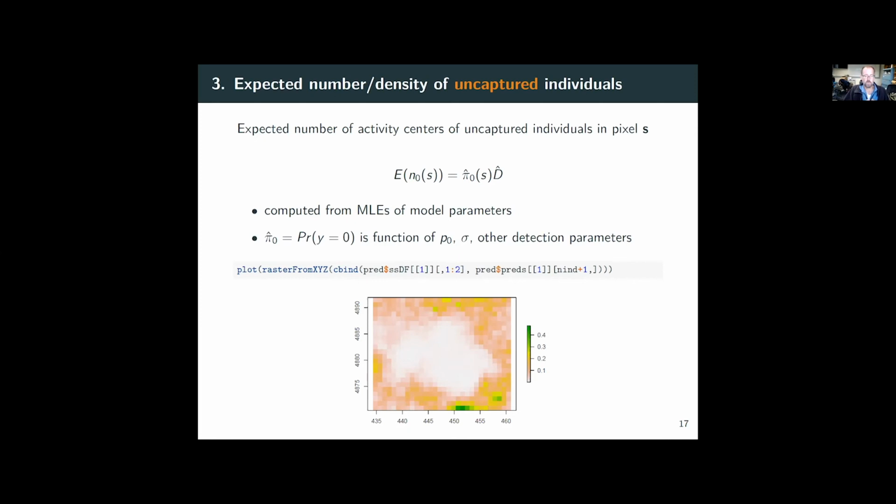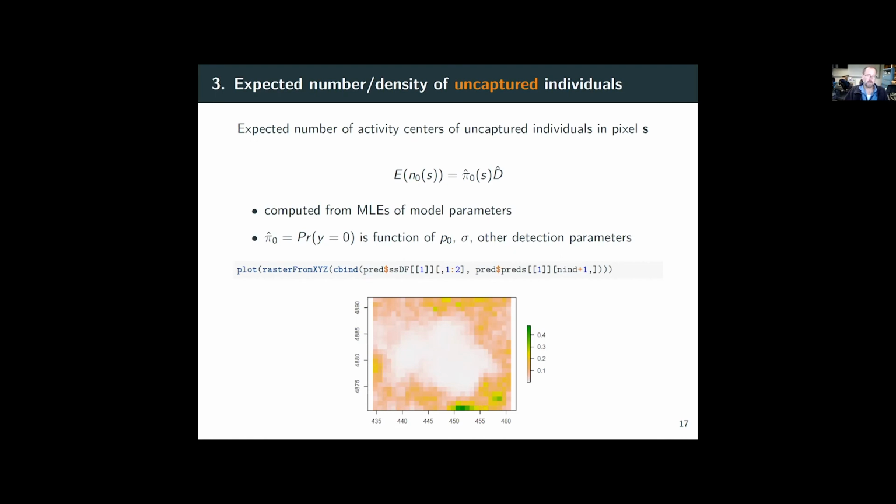When we have a trap array that is not completely covering a state space and has irregular trap spacing, individuals within the population have differential probabilities of capture. Individuals that are exposed to a lot of traps are more likely to appear in our data set than individuals located far away from traps.